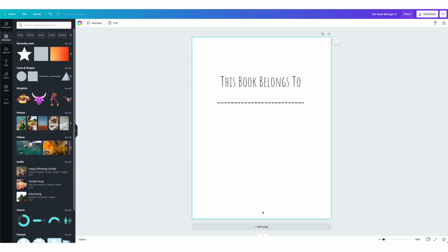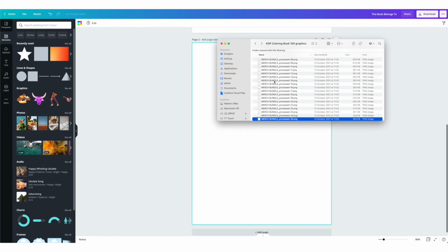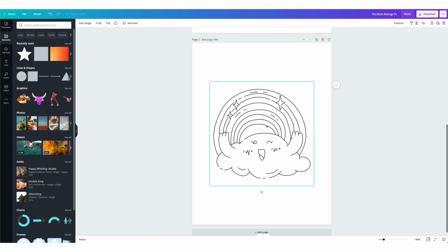Now to add another page, we need to click add page. And what we want to do, guys, is bring in our designs. If we have them ready, fantastic. If not, then we need to create them. Like I said, you can do it with tools like Illustrator or Photoshop. There are plenty of tools out there where you can manipulate the pictures or the vectors to reduce them to outlines. Because if you put them colored in, there's no point because it won't be called a coloring book.